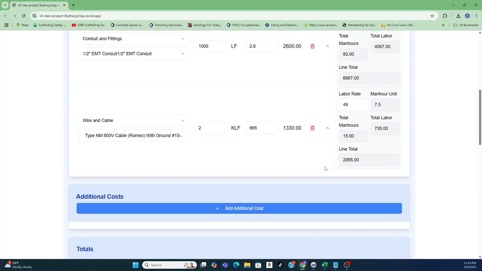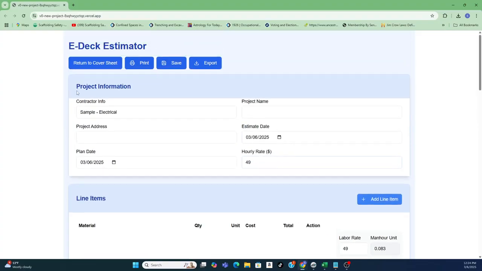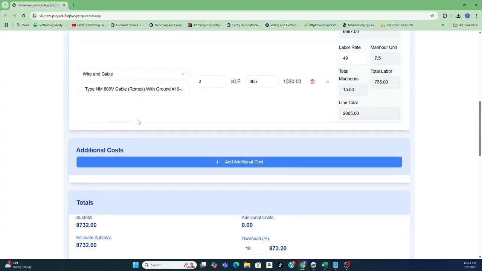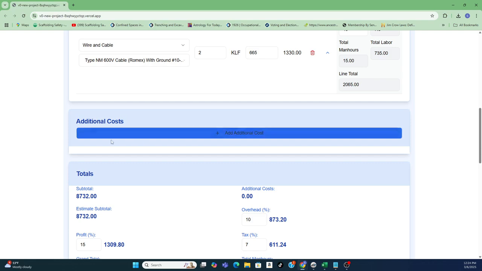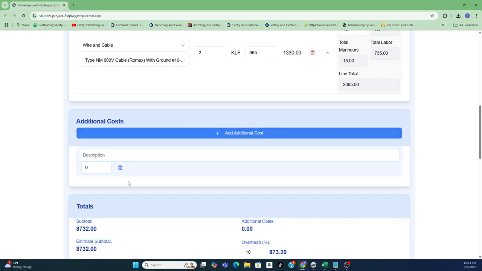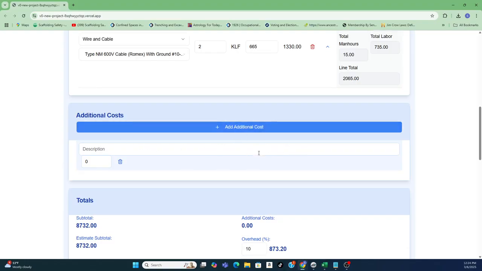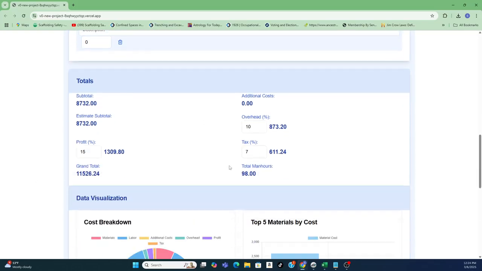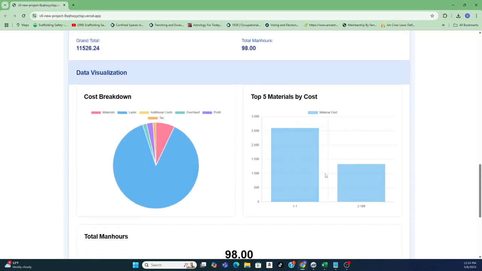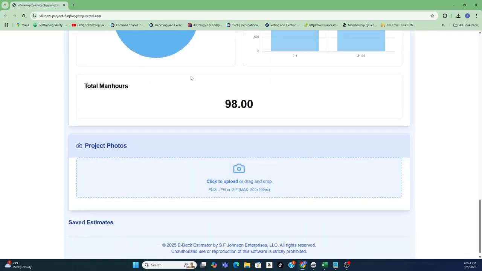By the end of the weekend, all of our material will be filled in. So this thing can go on as long as whatever you have going on. And then additional costs we can add, and I'm going to break that down to give us some labor hours in there too, just in case something we're doing is associated with labor. We need to put some commas in there, make it look pretty. And then all of our breakdowns here. And again, total man hours for what we put up there so far.